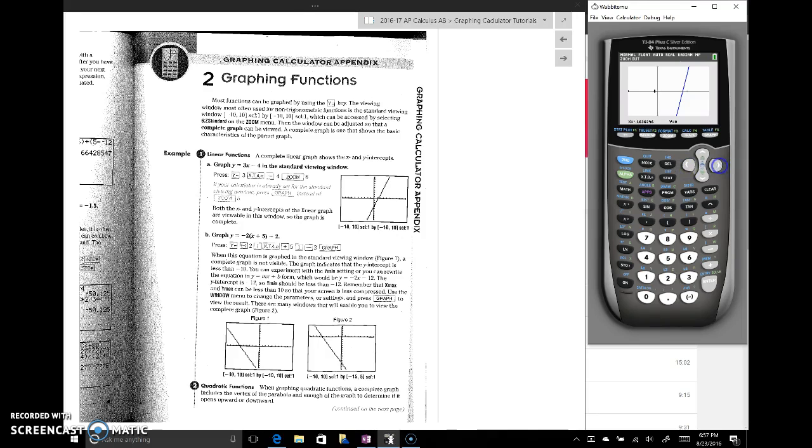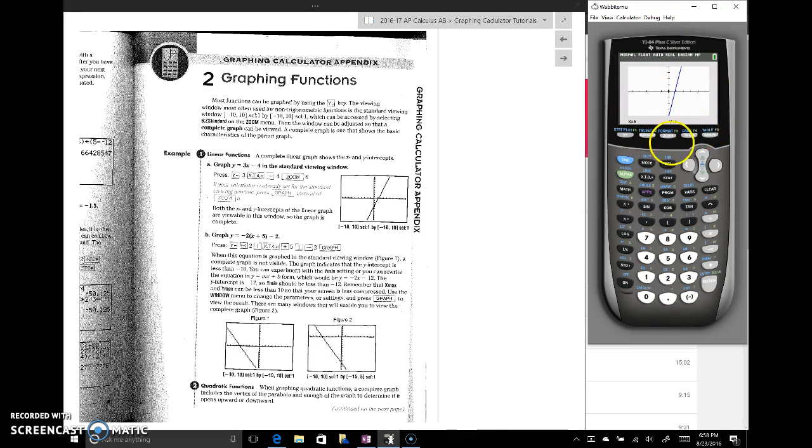And that might give us a better graph. Now, here's something else to keep in mind. The steepness of the slope, or the roundness of a curve, is determined by your viewing window. And notice that your calculator has an aspect ratio that is not a square.